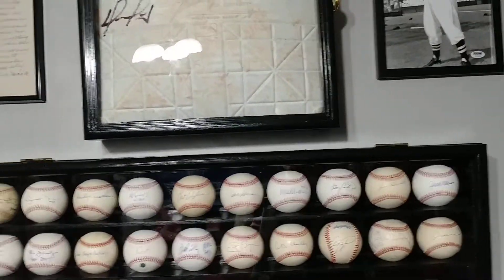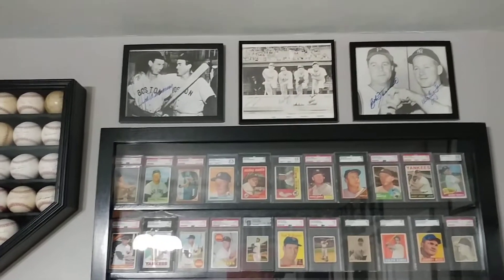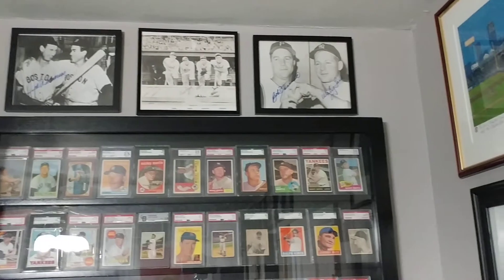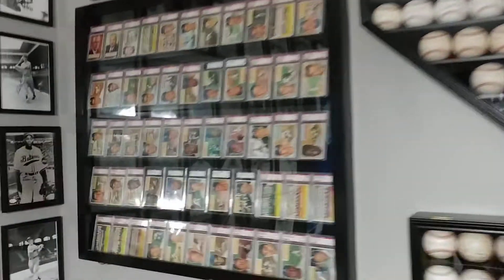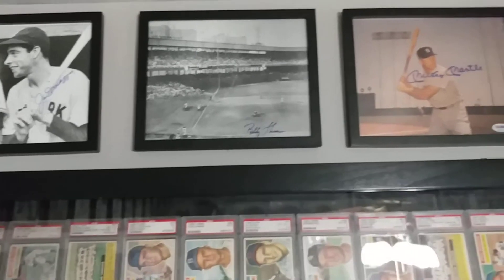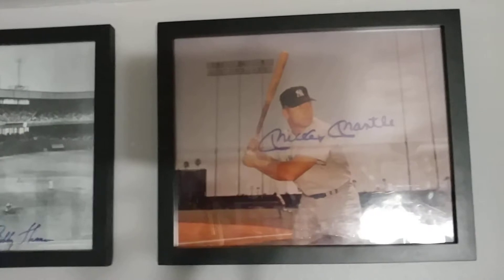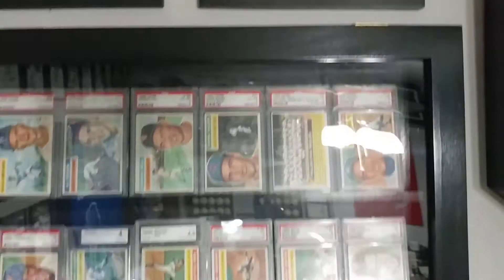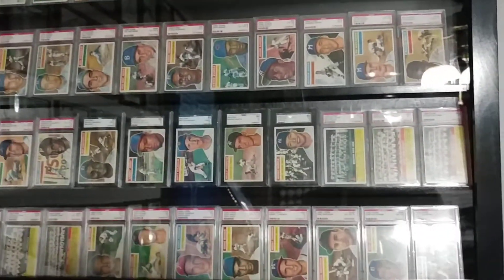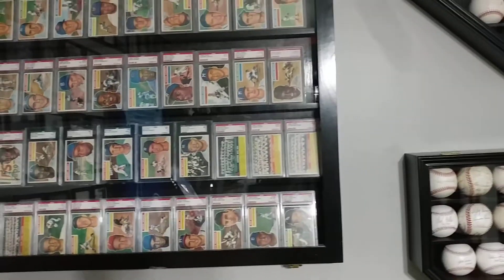A couple of these I'd had in a different case and just moved them over here. We have a nice Mike Piazza — yes, that is Mike Piazza's signature. I got this personally from him at a game; it was a rush signature. He was walking in from the field after batting practice and I was right in the sweet spot at Fenway Park as he was heading into the locker room. I nabbed him and he was able to sign it. Despite being a real sloppy signature, I can guarantee you that's him — and he actually only signed my baseball that day.